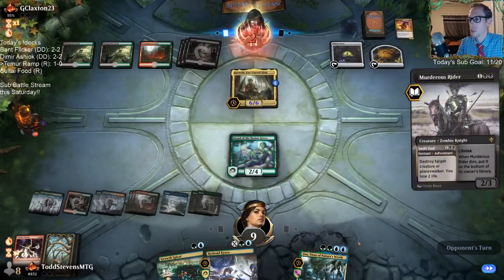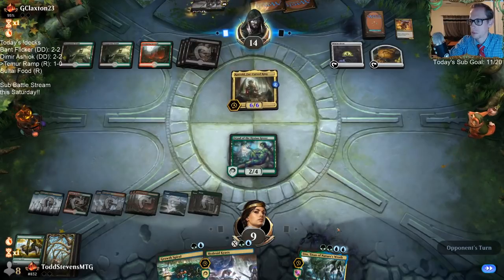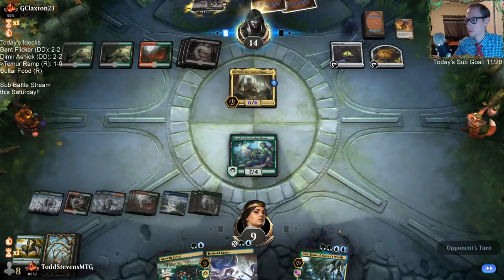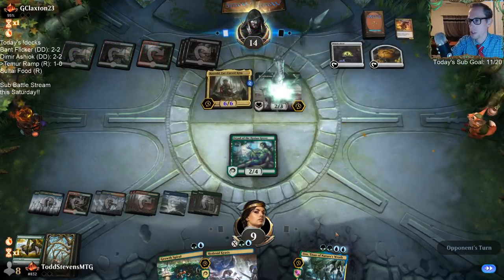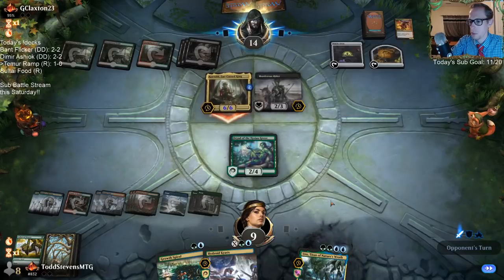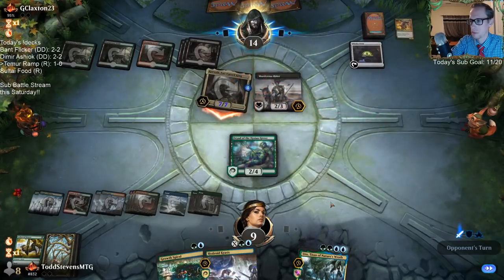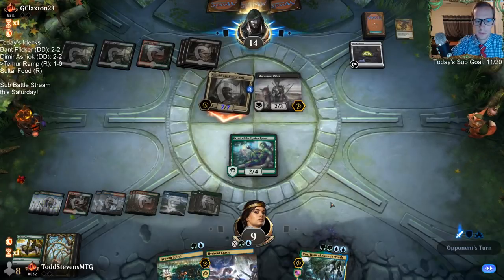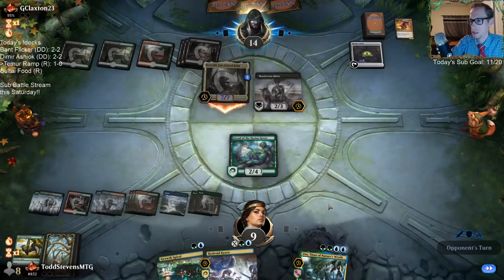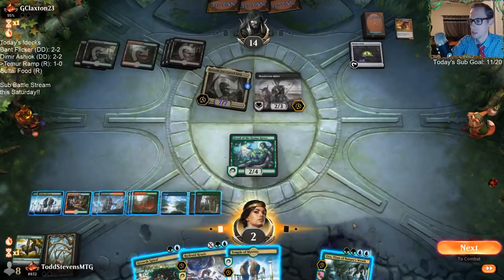Boo. I was hoping they were going to kill the Dryad. I felt really good about this before that Korvold. But now after the Korvold, I wish I would have played the Storm's Wrath the turn before. That was pretty greedy of me not playing it the turn before, I guess. So yeah, do they have removal for Krasis? That's the question.